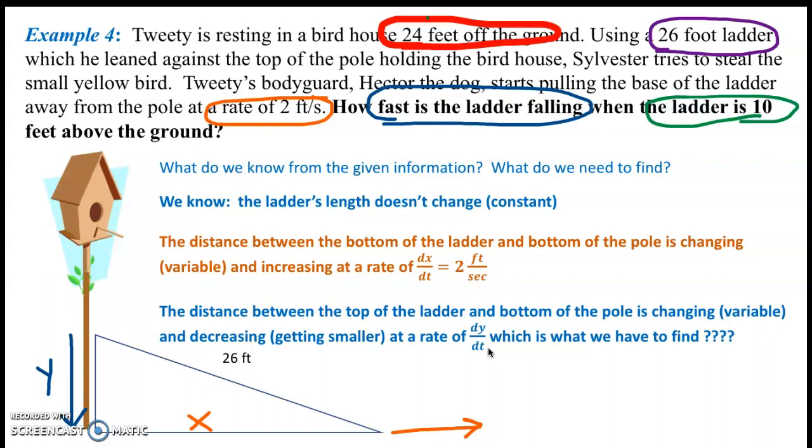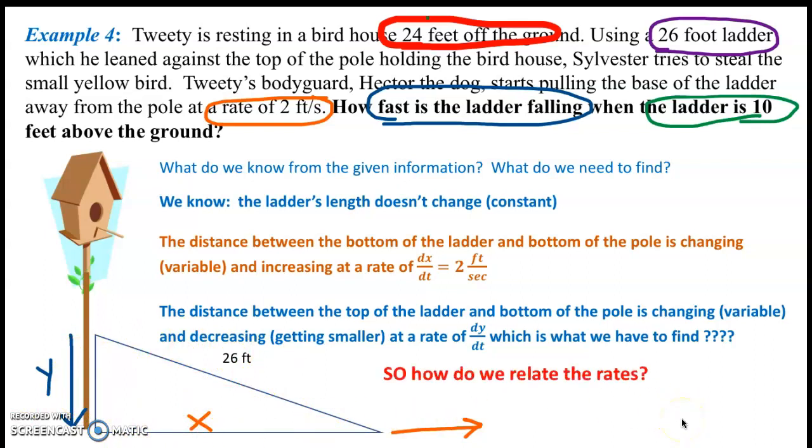So again, we know this is a related rates problem because we're given a rate of change and we want to relate them. What do we have to relate? In this case, we want to relate x and y. If we look back at the 3 different types, in this case we have a triangle again. But there's no angle involved, so I won't use the trig ratios. I'll just use the Pythagorean theorem because I only want to relate the sides of the triangle and there is no angle involved in this case.